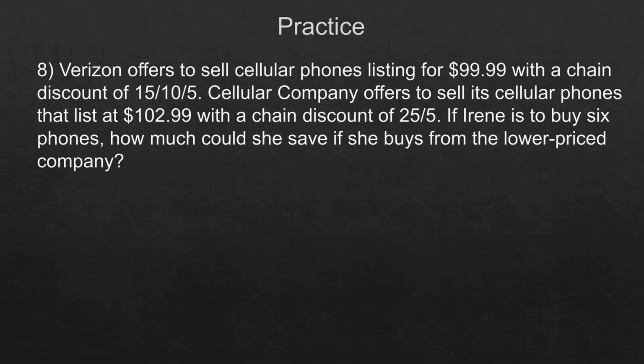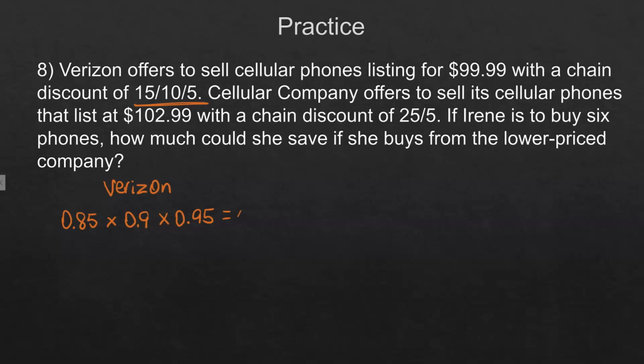Okay, so we're going to find a couple of things. We have to find the total for each one. We have to find our equivalent rate for the net price, and so we're going to do some calculating here, like always, right? So for Verizon, remember I'm simply subtracting to get these numbers. So Verizon was a 15, 10, 5, so I'm going to take 0.85 times 0.9, that's 90%, times 0.95.